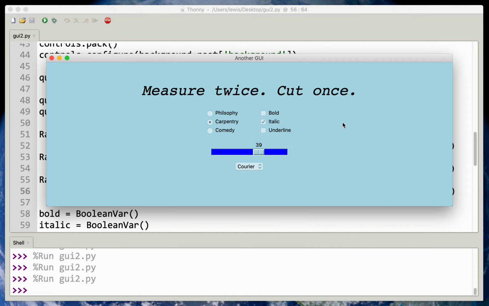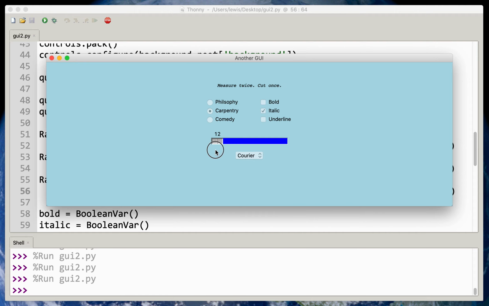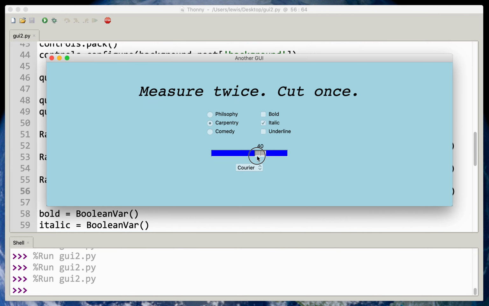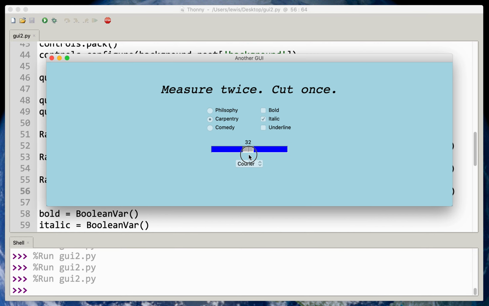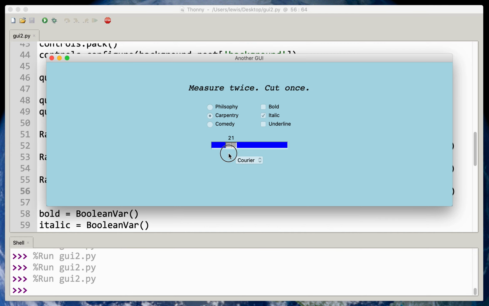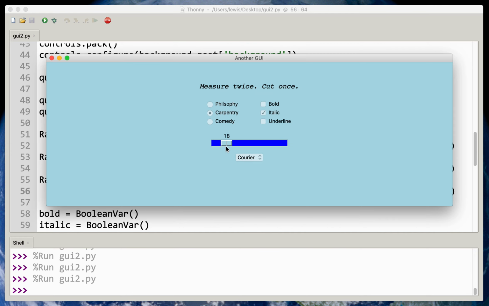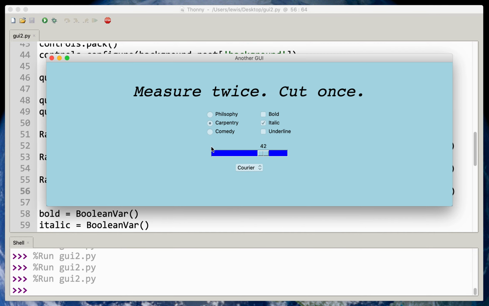Any combination is valid. I used a slider to determine the size because any value in this range we could call valid. And the slider makes it easy to select a particular value. And I was able to specify the minimum and the maximum as I saw fit. I certainly could have changed that to be a different range.